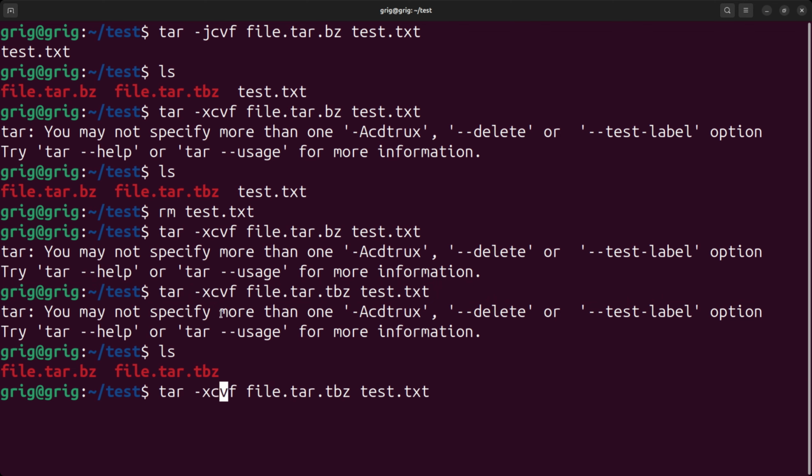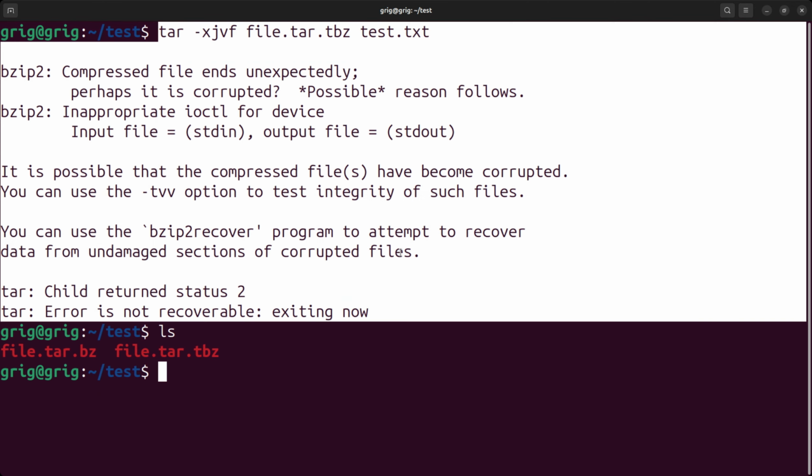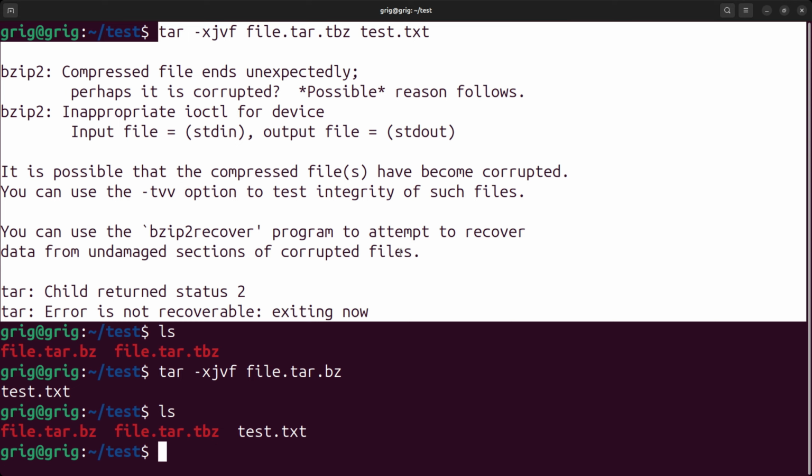So we need to delete C and add J. Yes, enter. Let's do it again. Sorry, I shouldn't specify this. Okay, now it works. Yes, we see the test.txt file.